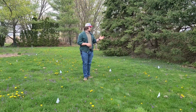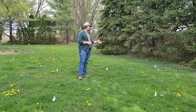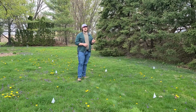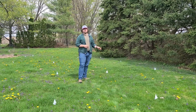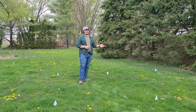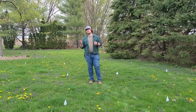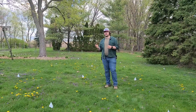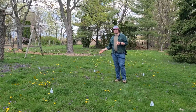So on my left, we have a bed that is going to be annuals, such as carnations and poppies. And then it's also going to contain our spring and summer bulbs, like gladioli, dahlias, tulips, daffodils, and ranunculus. And then on my right is going to be our perennial cut flower bed. And it is going to contain things like black-eyed Susans and purple cone flowers.